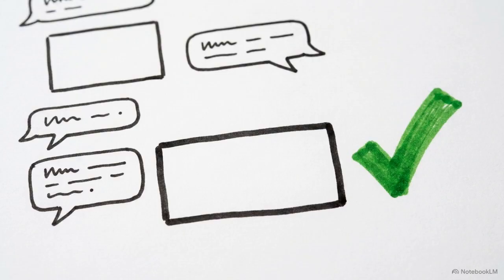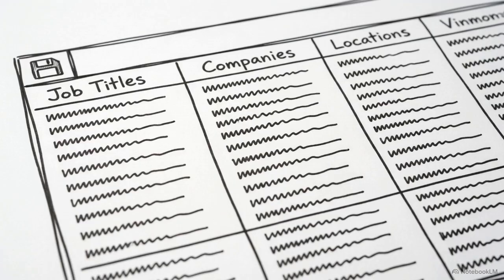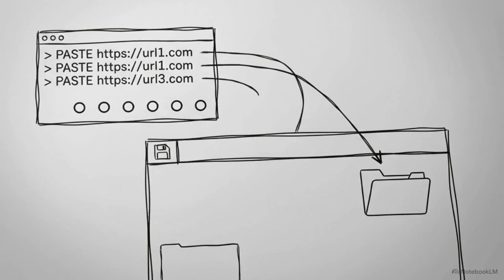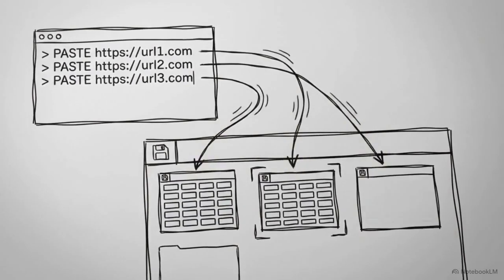Look for the confirmation in your chat window indicating that all target pages have been processed and the spreadsheet is ready. Go into your temporary folder and find the newly created Excel file containing your results. Inside, you'll find hundreds of rows of job listings, with each data point accurately sorted into its own column and row. You now have a custom tool that can be redeployed against any similar site, replacing hours of manual work with a single sentence.